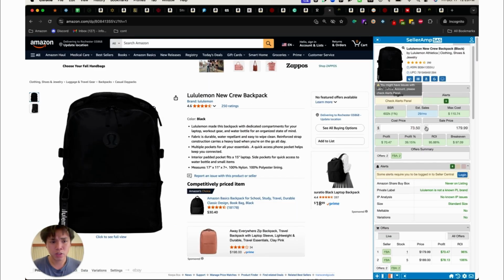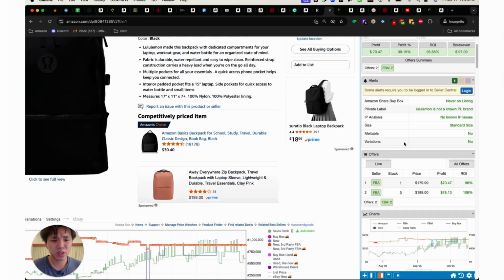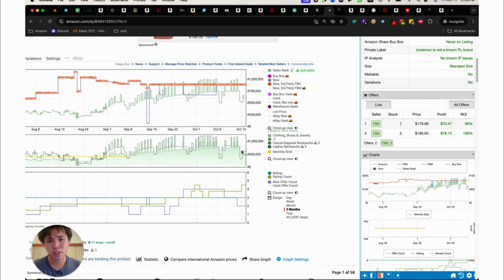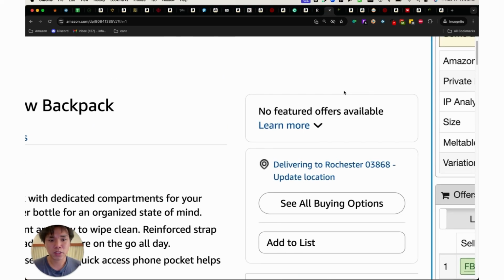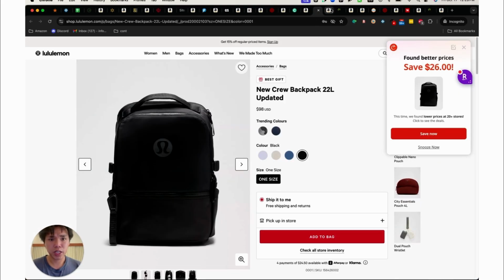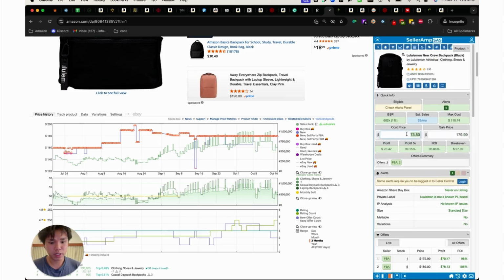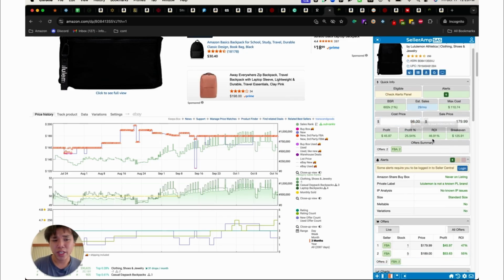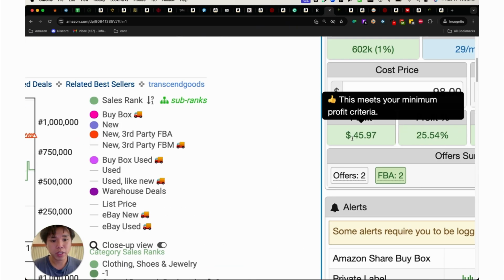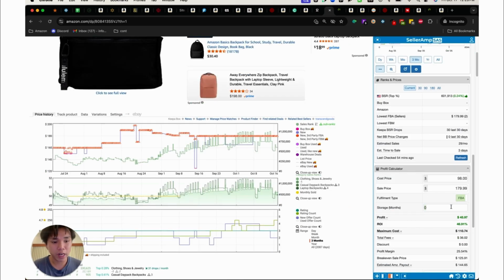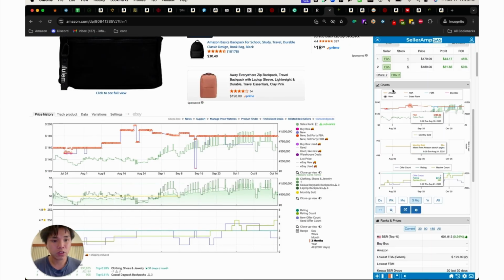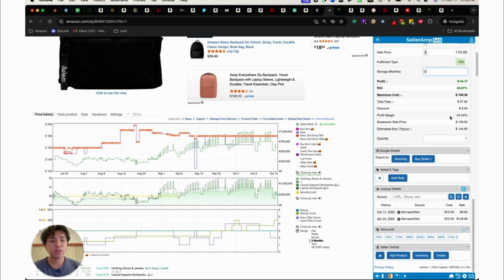So let's just move on here. Lululemon backpack, 29 sales a month. That's not too great, but there's only 2 sellers on it, so you can still probably sell like 5 or 10 of these. No buy box here, but let's see. We can buy this for $98, so let's plug in 98 here. And selling for $179. So it is a bit of a slower seller, but it is crazy profitable. And if you only sold like 5 of these a month with two sellers on it, you can sell 5 to 10. And I think it's still probably worth adding to your catalog.